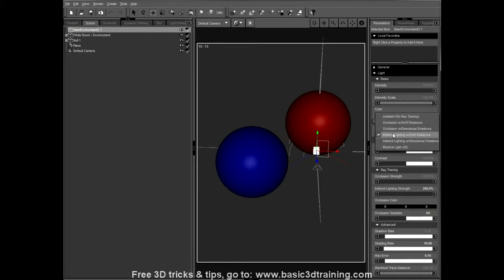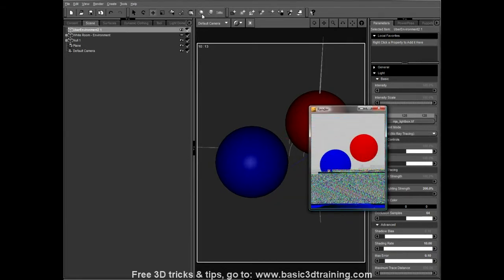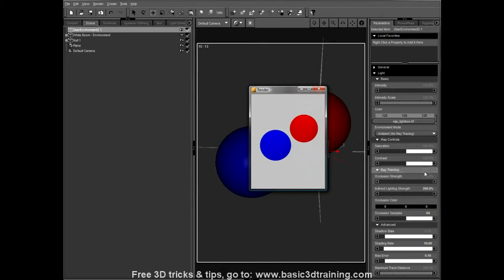Okay. Environment mode is kind of a new thing. Before, if you just wanted to get a flat ambient lighting like this in Uber Environment 1, you would have had to turn the occlusion strength all the way down and turn the samples all the way down to nothing. This just gives you an extra toggle where you can just shut that off and you get a nice, very, very flat ambient lighting, which is great if you're only going to use it for a little bit of fill or if you've got PW surface on your surfaces and you're going to do your ambient occlusion on a surface-by-surface basis. You just flip this to ambient, no ray tracing, and you get your image-based lighting with no ambient occlusion. Really simple.